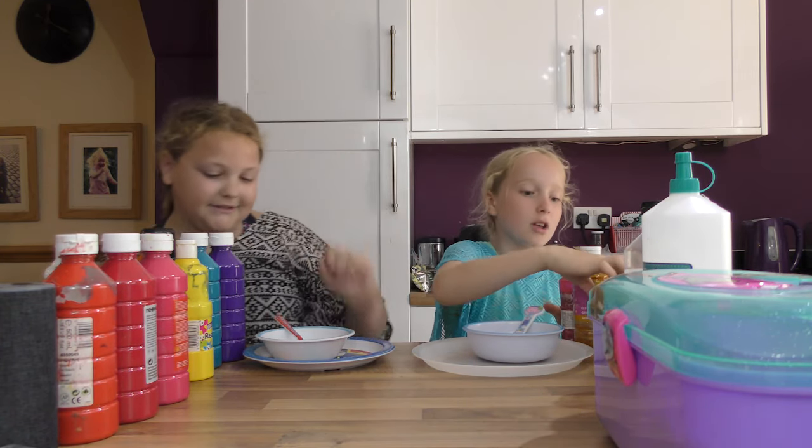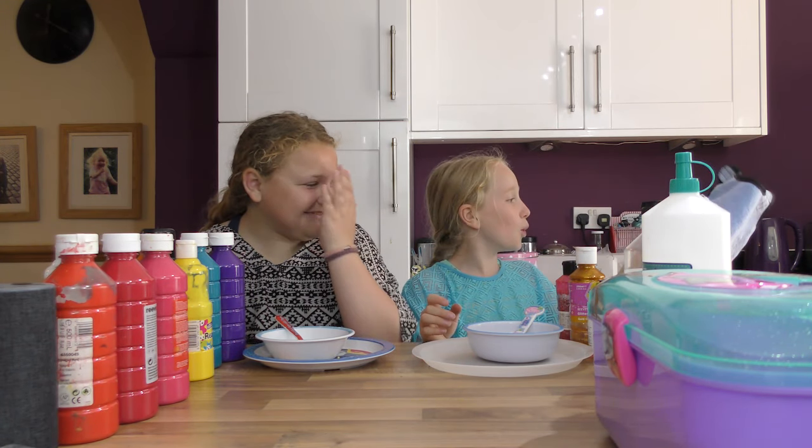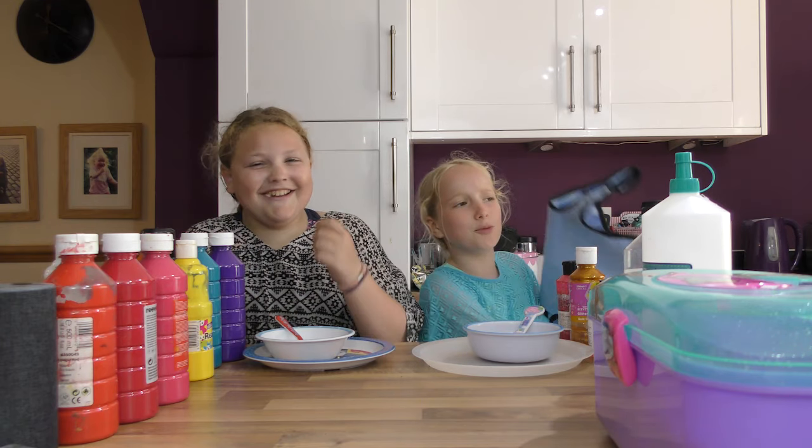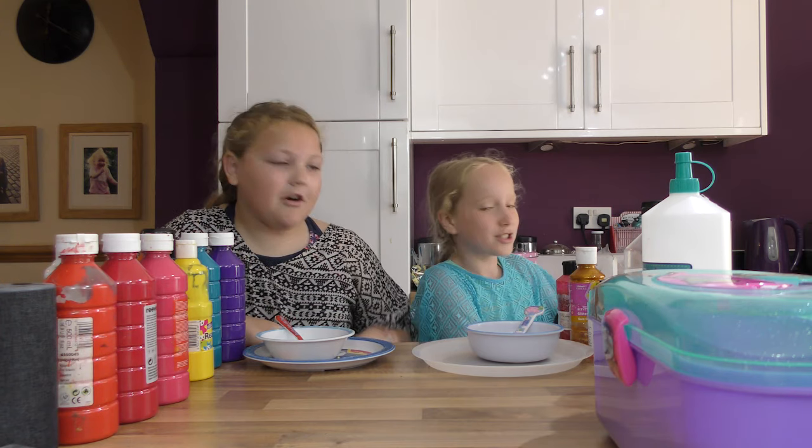We won't be making the slime blindfolded because we're not going to make the mess. But we're using Winnie's cool coat. Basically, you put water on it and it cools them down. So we're just going to hold this on our faces so it can't see anything.